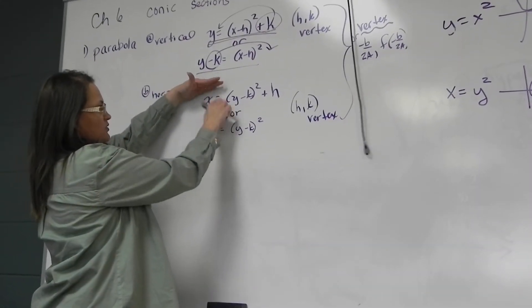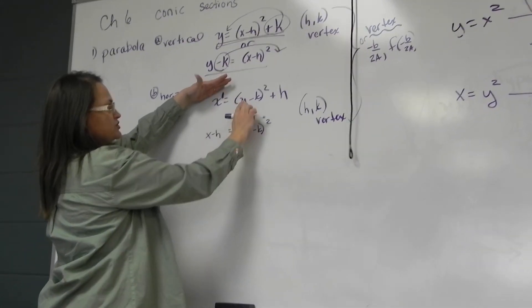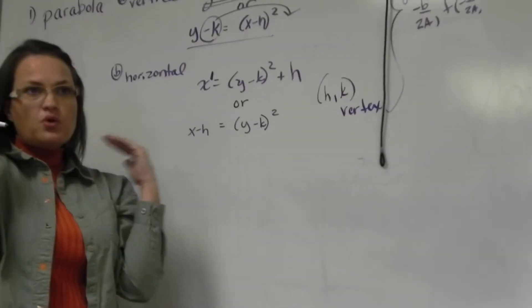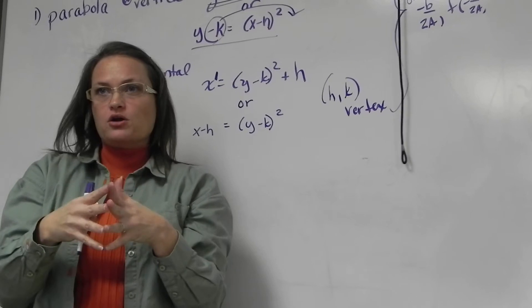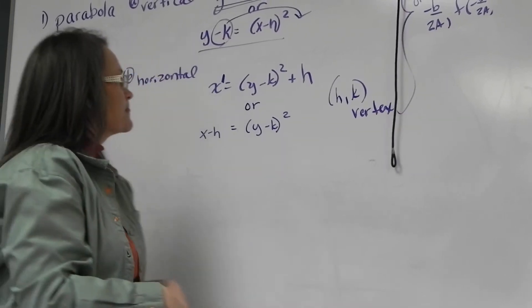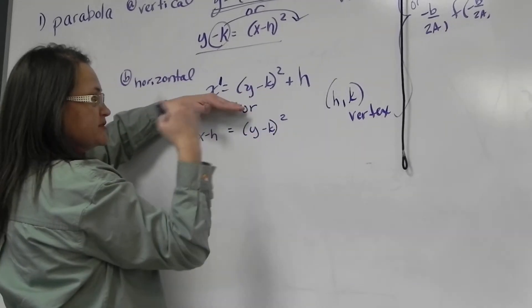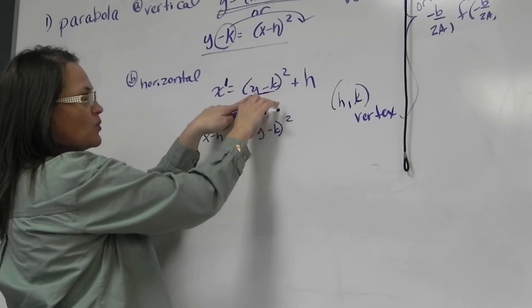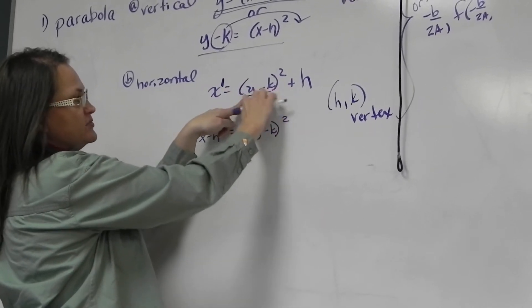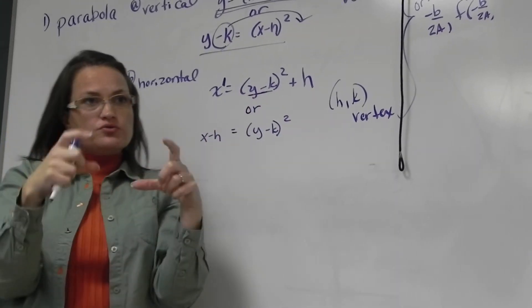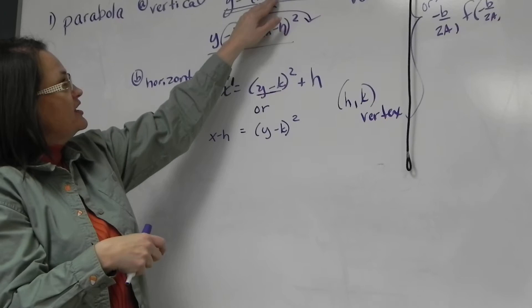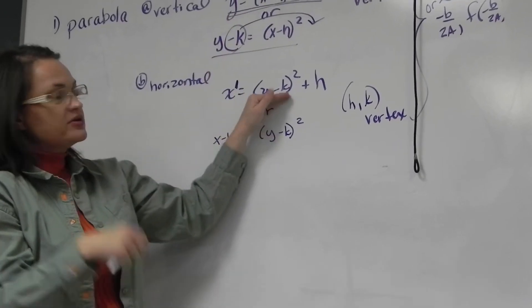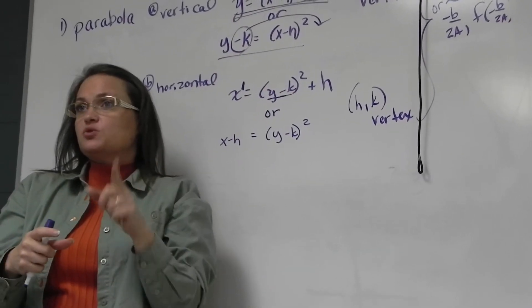Okay, so X equals, if X is to the first and Y is to the second, that's what tells me that I'm looking at a horizontal or sideways parabola. And what helps my brain with this is the grouping here has a Y shift. So I know this to be the Y shift. Whatever is grouped in the parenthesis with the Y, just like when it was grouped with the X, it was the X shift. Now it's grouped with the Y, so that's the Y shift.